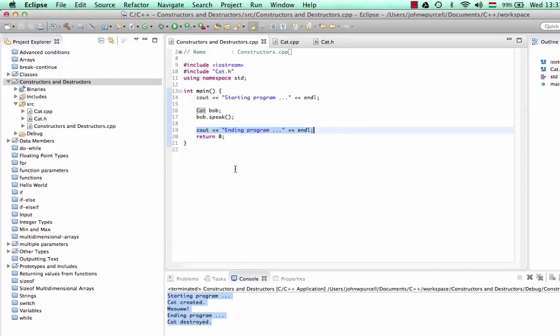Now the reason for this is that if we declare a variable like this, if we instantiate an object, the scope of this variable is the nearest pair of enclosing curly brackets, which are these. So the scope is the region in which this object exists and in which we can actually use the variable. When we hit this closing curly bracket here, at that point the object will be destroyed. The memory associated with it will be given back to the operating system so that other programs can use it, and so that your own program could use that memory for something else potentially. And at that point the destructor is called, and that's why it's coming out just here after the last lines of the program.